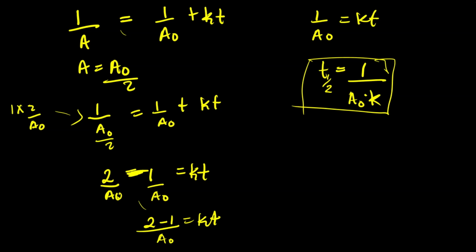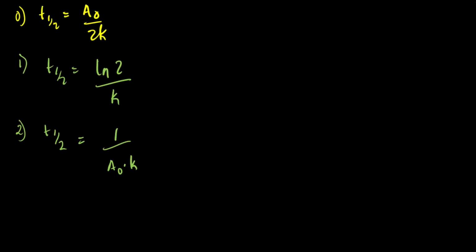On taking a look at the half-life for the zero order, first order and second order reaction, we can see that for the zero order reaction, the half-life is directly proportional to the initial concentration. For the first order reaction, the half-life is independent of the initial concentration, and for the second order reaction, the half-life is inversely related to the initial concentration.